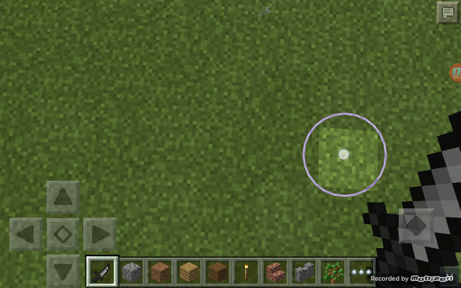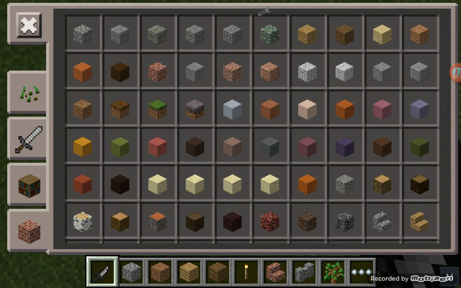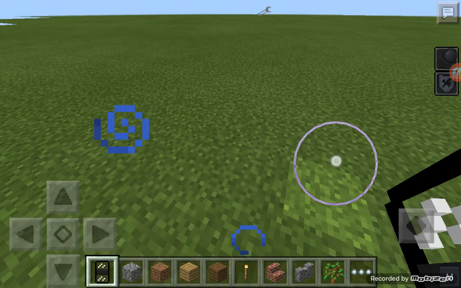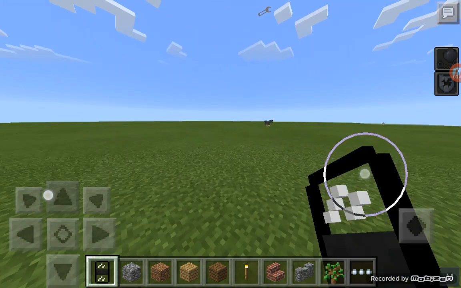Here's the knife, if you hit it on the ground. There, it does that sound. And here's the riot shield. It gives you slowness, but it also gives you really good resistance.